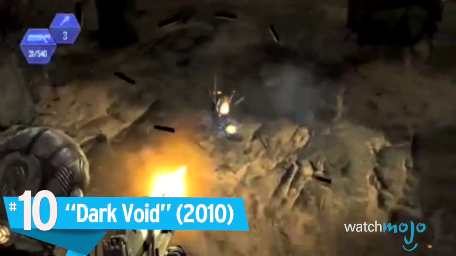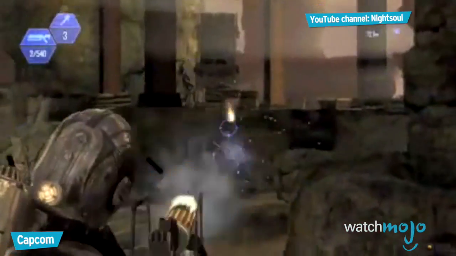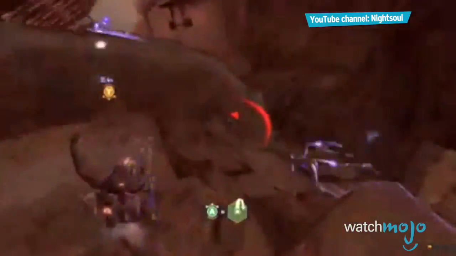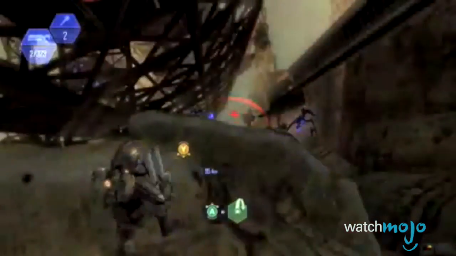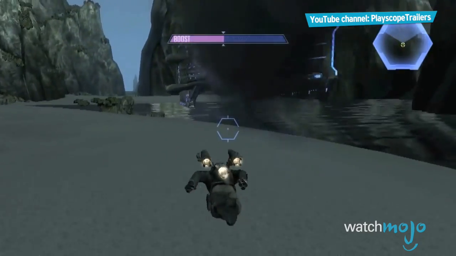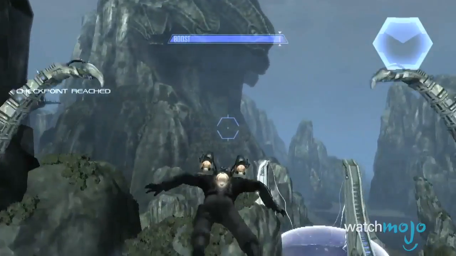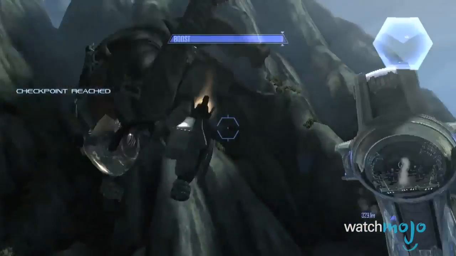Number 10, Dark Void. This game strapped on a jetpack and flew too close to the sun. Set in a mysterious world known only as the Void, and filled with hostile alien forms, spaceships, and ragtag human survivors, Dark Void gives you a mysterious environment to explore and a cool jetpack with which to explore it.